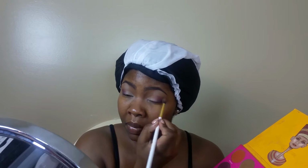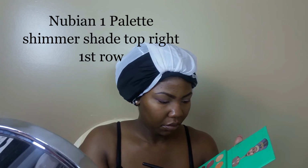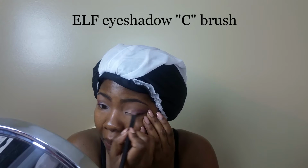You guys may be sick of this palette, but I am not. That's why I keep using it. I love this product. I love this palette. The colors are fabulous. The pigmentation is the bomb. And it lasts. When the video first started, I had already primed my eyelids, but I set it with translucent powder. That helps to prolong the eyeshadow and help it not to crease throughout the day. These palettes by Juvia's Place, these eyeshadows are so pigmented and they stay for hours. So that's another reason why I find myself frequently using these palettes, because they're just the bomb.